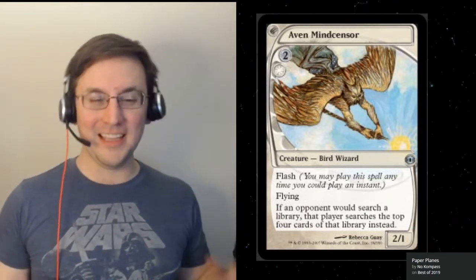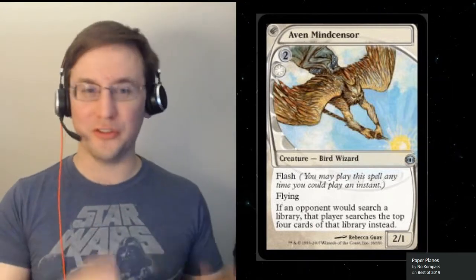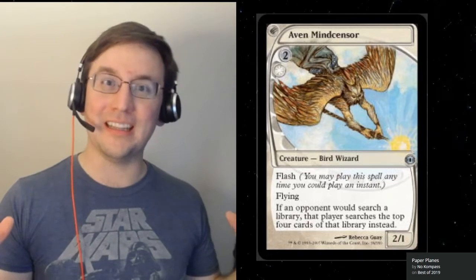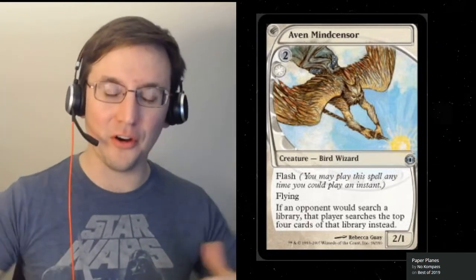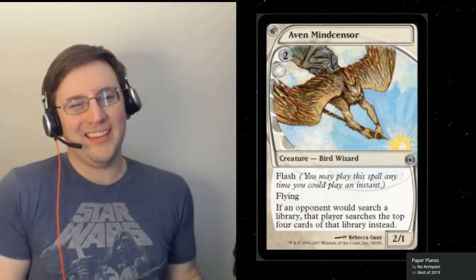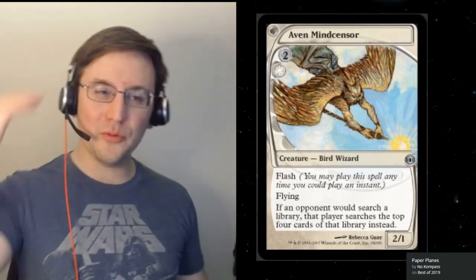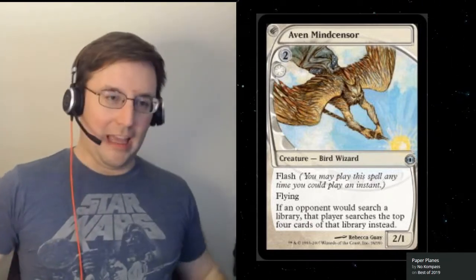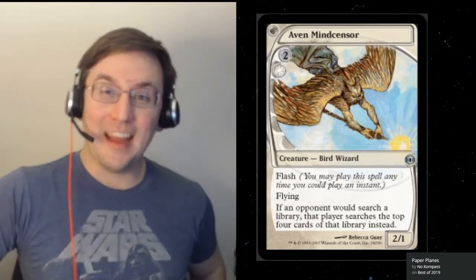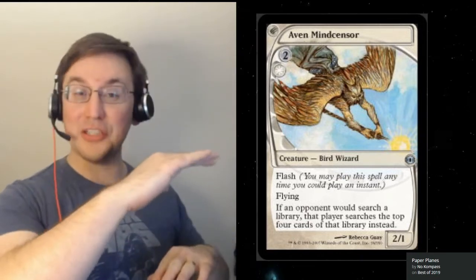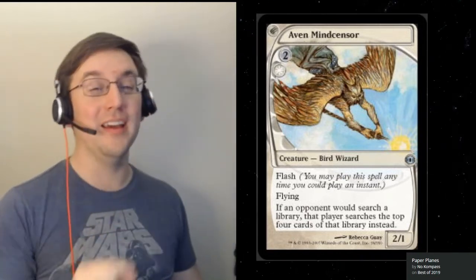Anyway, I love the idea of restricting searching your library. It's a mechanic that we do way more than we realize. Effects that leverage it are all over the place, and so Mindcensor is one of those cards that, at first glance, you think, it's not that great, I guess. But then when you really think about all the different times that you find yourself searching and shuffling, actually, you know what? This little guy can have a really significant impact on the game because it goes from a very large stack of cards to a really, really thin one. And so it practically shuts down search effects.